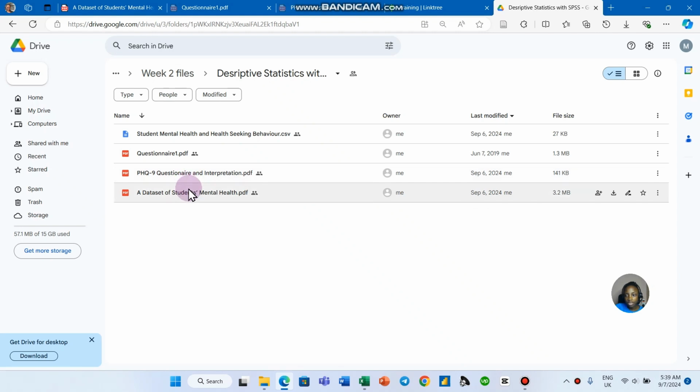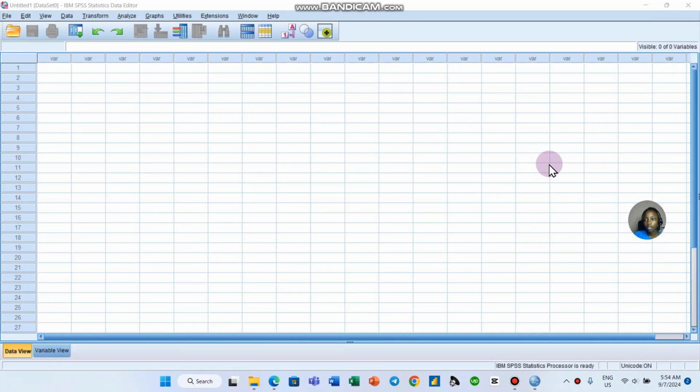This is the PDF I was talking about. Then this is the questionnaire that was actually used to gather data. For this particular one, you can ignore this one, but if you go through the questionnaire and then you go through this, then you will understand some things better too. And then this is the data set that we'll be working with. So download this folder now, or download all of this file, and then open SPSS. Then you can come back to this video.